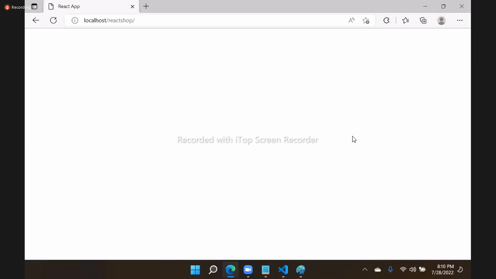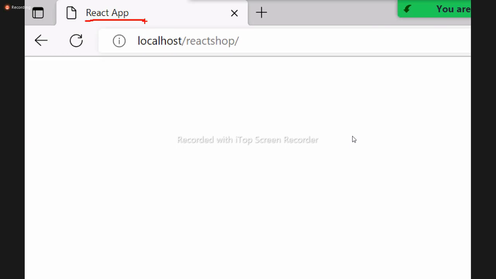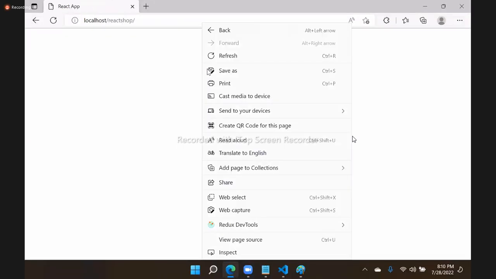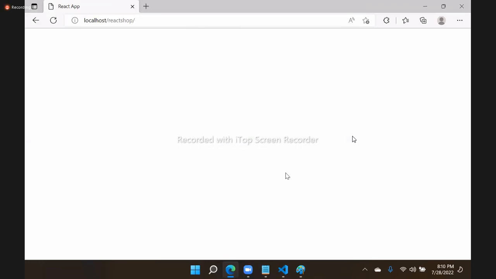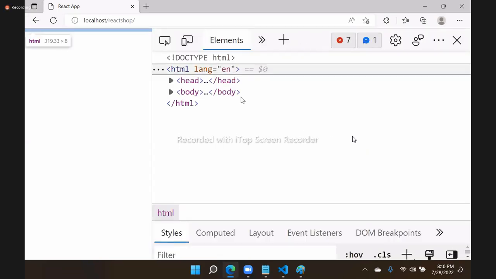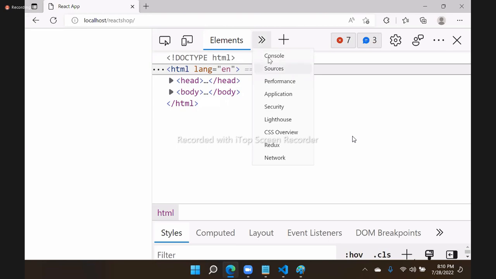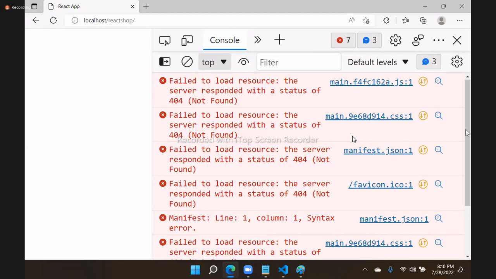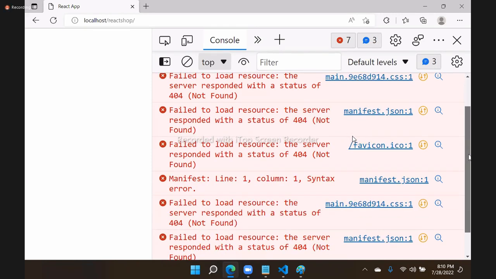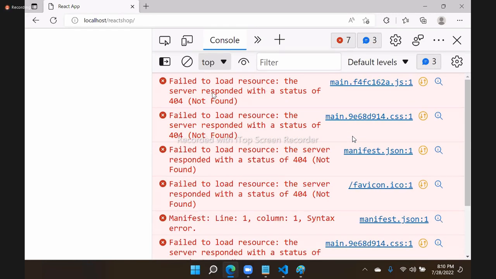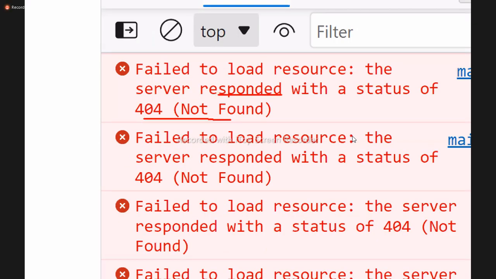But remember, the paths are not ready because our path references are wrong in so many places. You inspect here and in the console, you can see the majority of them. So the problem will be related to these resource locations only. It says the server responded with not found.